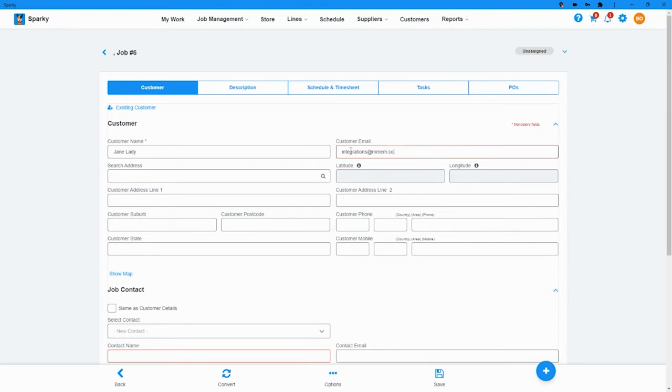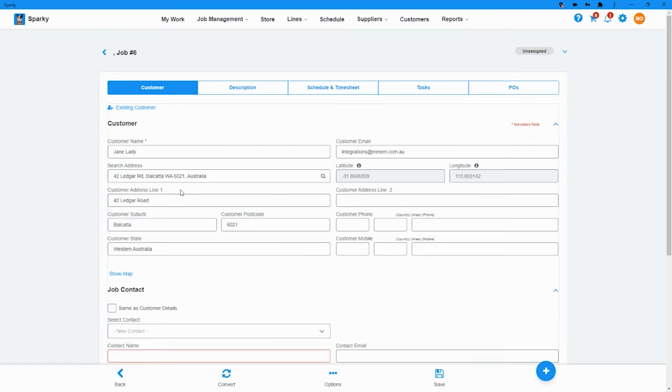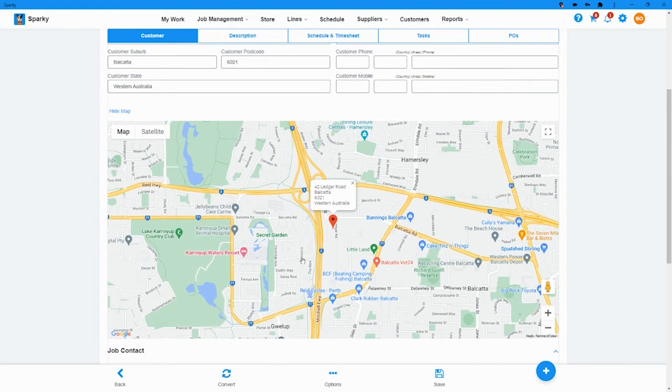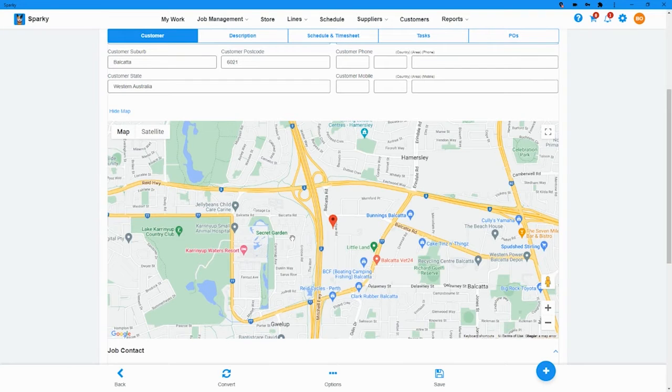While you can manually enter an address, by using the search address bar, you can not only update the relevant fields by selecting the one that matches, but you can get GPS coordinates, which you can use to navigate to your work site when the time comes. Once you've selected it, click Show Map to see the location of your site. From here, you can drag and drop the location pin to update the address.